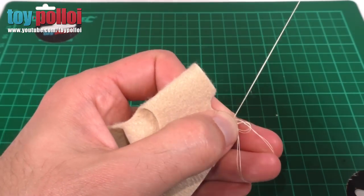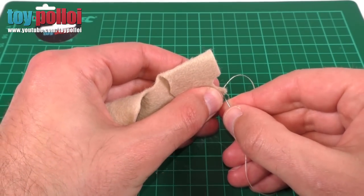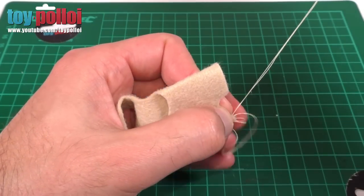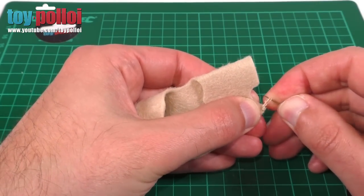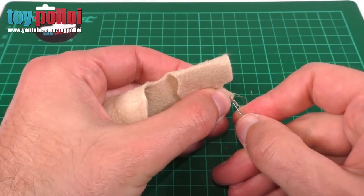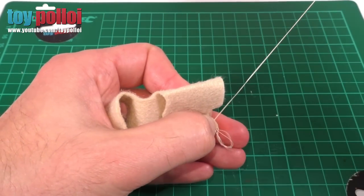You don't have to be particularly neat on this. I've sort of learned that my skills for sewing are not so bad. I keep hoping that I'm going to improve, which I don't really, but even a rough bit of sewing will look quite good by the time it's all in place. Just make sure there's not any threads caught, and you can always cut away the bits that don't look quite right. So let's just get that sewn along, and we'll do the same on the other side as well.